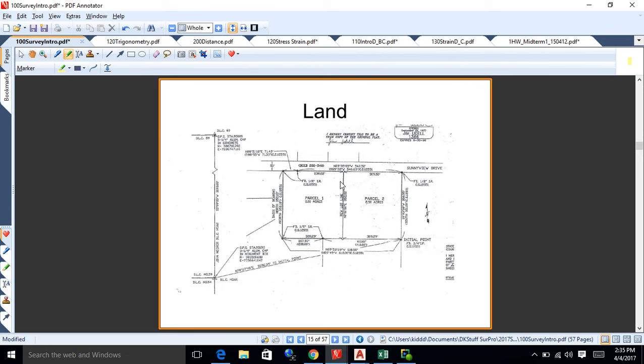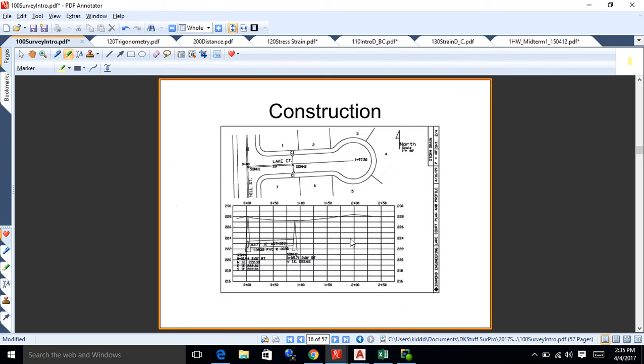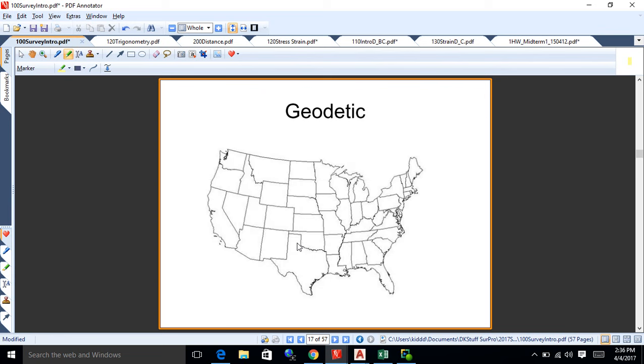So that's land surveying. Land surveyors are licensed by the state, and they have to submit a drawing to the county every time they do work that shows where they set their new property corners. Okay, construction surveying uses plans, plan and profile. They go out there and set stakes, or these days they might be more concerned with setting up control, because nowadays there's going to be automated equipment out there that runs on its own. But whatever. Somehow you're going to use these construction plans to set points.